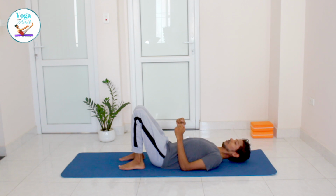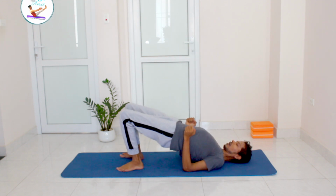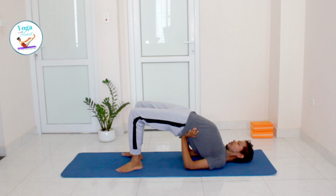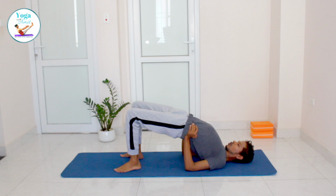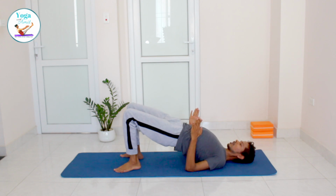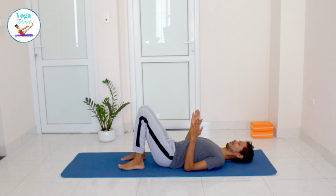And in this way, it's going to be easier to push through the elbow and able to lift the hips higher. So push the hip higher and then bring those hands under the hips. Hold for 5 seconds. Release the hands and gently come back. Let's repeat 5 times.